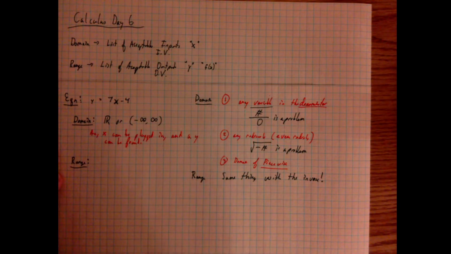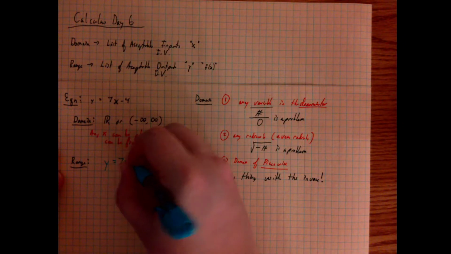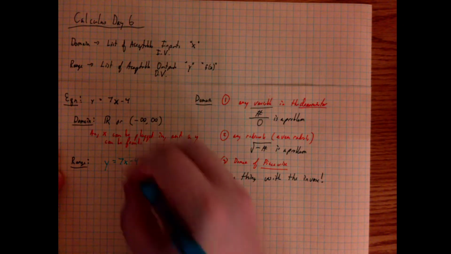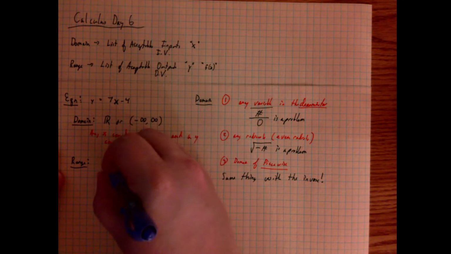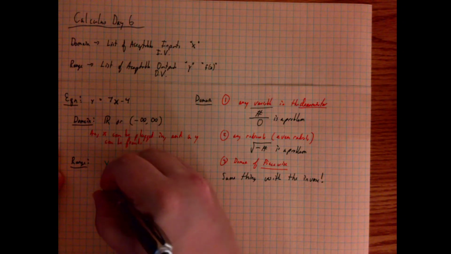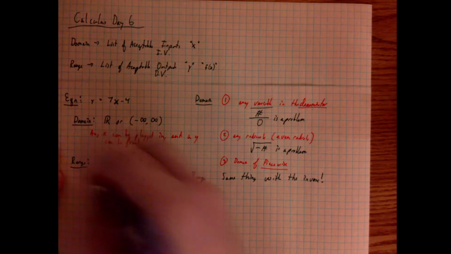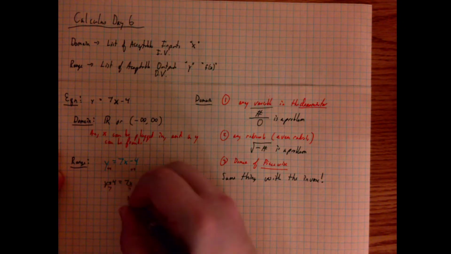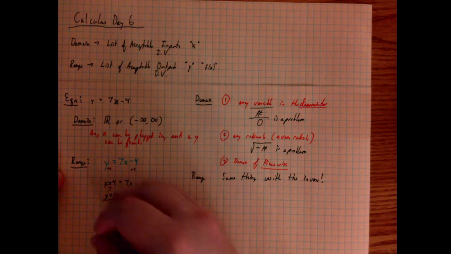Well, remember that for a function, the inverse equation is defined as, so if my original equation is y equals 7x minus 4, the inverse equation is if instead of solving for y, we solve for x. So we could do stuff like add 4 to both sides, and then we end up with y plus 4 equals 7x, and then we could divide both sides by 7, and then end up with x equals y plus 4 over 7, or y over 7 plus 4 over 7.